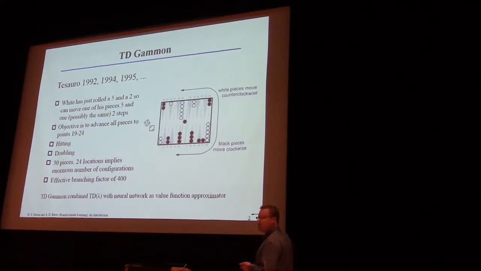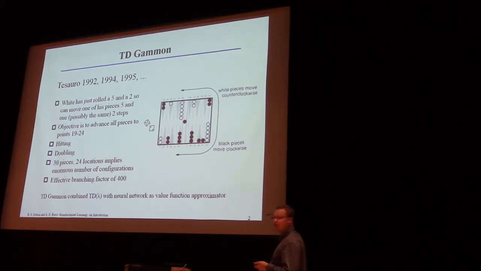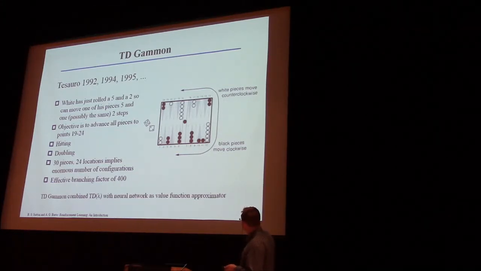And it is going to take a lot of moves before you reach some end position. But he managed to solve this by combining temporal difference learning with a neural network as a value function approximator. So in these TD updates, instead of updating each entry in some table, you update the parameters of a value function approximator, in this case a neural network. You also use something I'll talk about, an eligibility trace, which allows you to update past states as well as the current ones, so information moves a little bit further back in time. That is, by any count, a very challenging problem, but it suited temporal difference learning very well. So it showed early on that temporal difference methods can solve quite challenging problems.